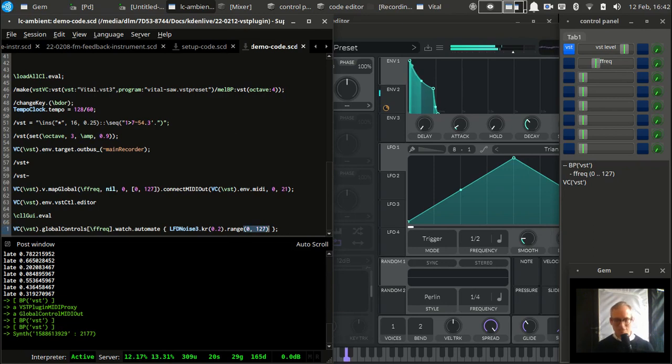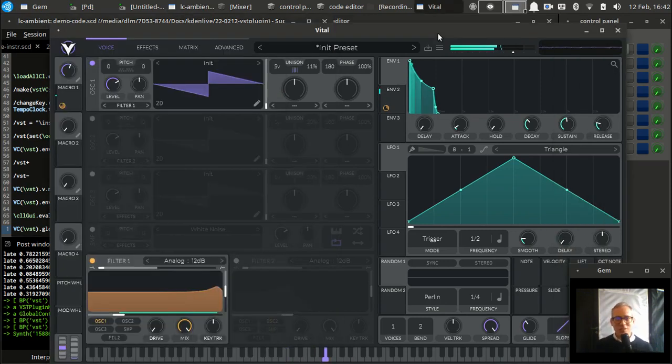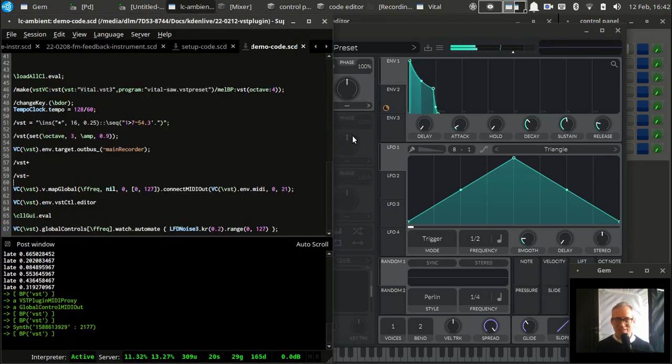Okay, and so what we have is an LFO that is running in the SC server, and the language is picking up these value changes, syncing them back to the control object, and then the control object is sending a notification that it changed, and that causes the MIDI message to be sent. And so now this is following an LFO that's running in the SC server. And so that's where things kind of get to be more fun.